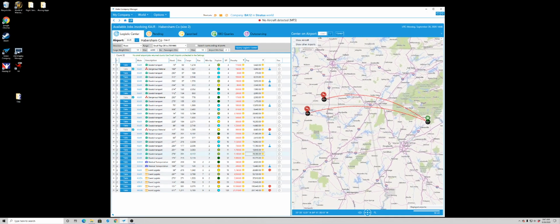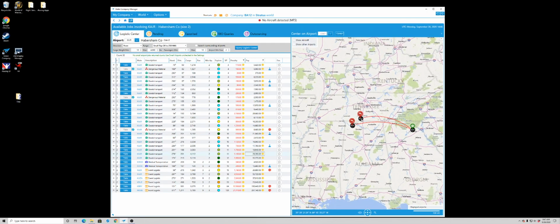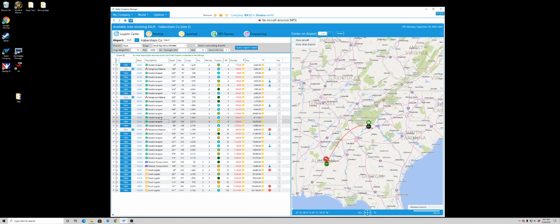Okay. Now, this one's interesting. You'll see this is a double flight. So what it means is it's taking 4,000 pounds of cargo, and you're going to have to go to 2 different places. So this is going to be a 2-leg journey. And that's what you're seeing right here on the side. So for simplicity, I want to keep it to a 1-leg journey just for this demo.